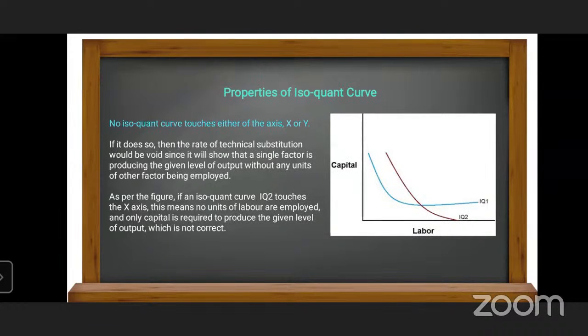This is for JRF students. For SRF and ARS, you remember that the shape of the isoquant is a function of the production function form. If it is a linear production function, the shape is changing. If it is a quadratic production function, the shape is changing. So this question was asked. I'm telling you that the shape of the isoquant is influenced by the form of the production function.